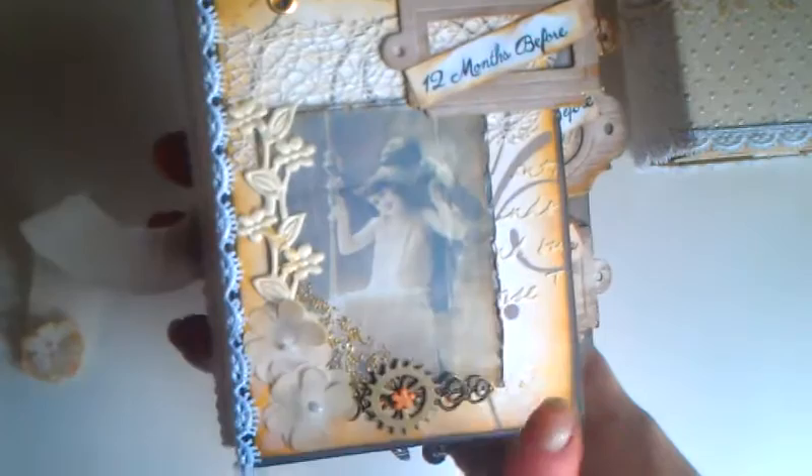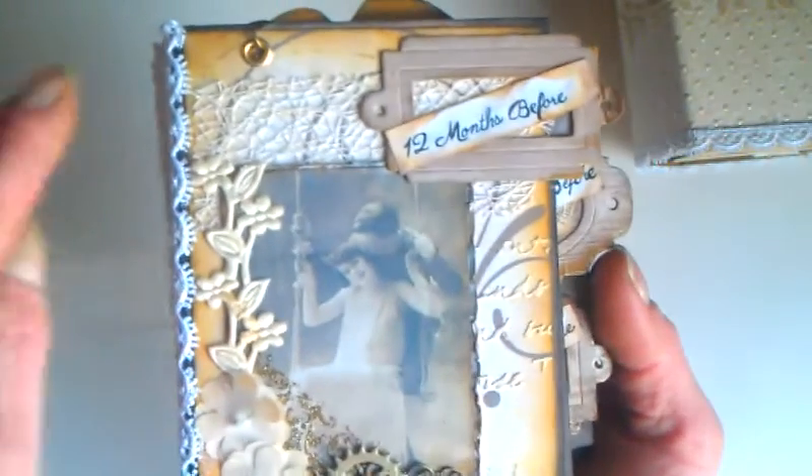I separate signatures by time before wedding. It's twelve months before wedding. Here I used paper number five - it's really beautiful because it has this lovely ornament on it, so you don't have to put too much there. Here you can see that flower lace, and here you can see that white lace which is brilliant for mixed media. I add a few of my laces - this is Italian wallpaper which I used also on the cover.